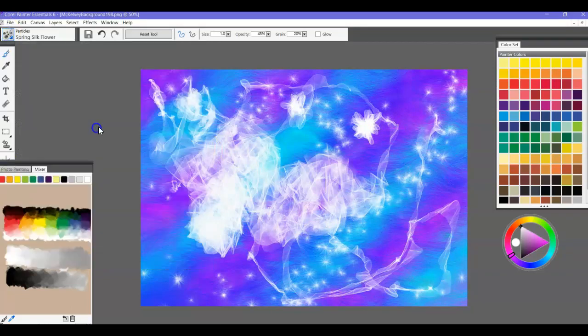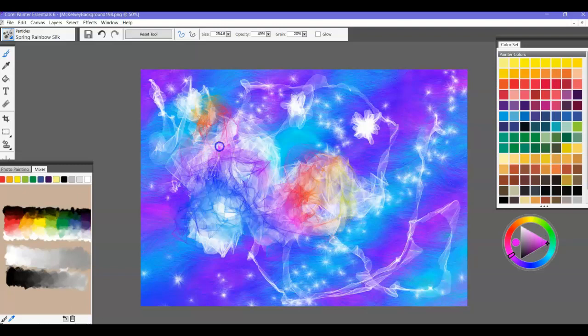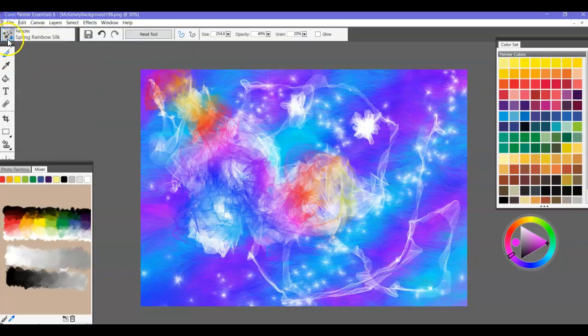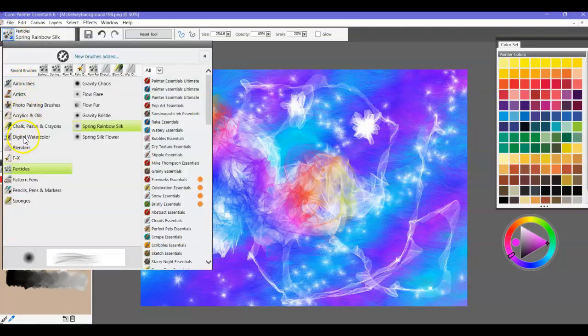Oh, and I had the spring rainbow silk on white. That's why I did that. Let me change it to a color. The spring rainbow silk, there it goes. Okay, so there's the rainbow part. I forgot I had it on white. So that's really pretty. And then, oops, let's go back over here.